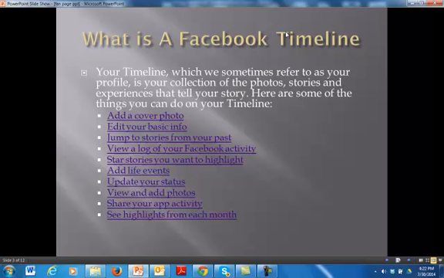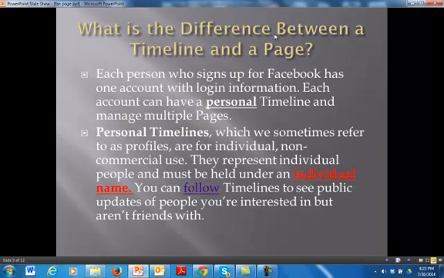So first, your timeline is the thing you're already familiar with. The important message here is that your Facebook timeline is your personal window to the world. It's what you tell people about you personally. It's what you did with your sister and your aunt, your uncle, your brother, the barbecue, the fun in the backyard, the games you played with your kids. It's not about your business. It's about you personally.